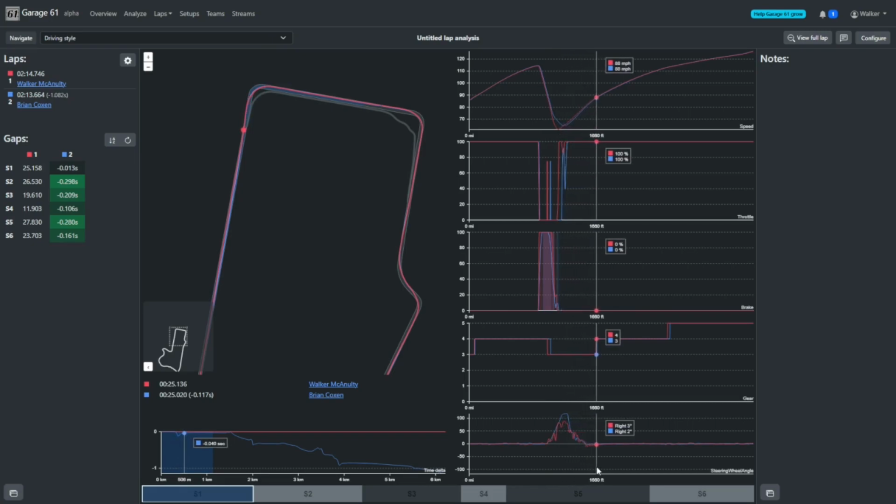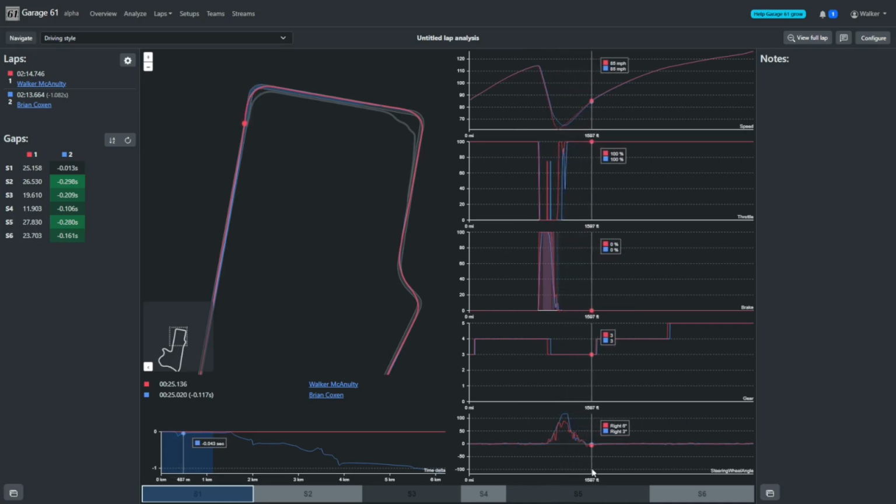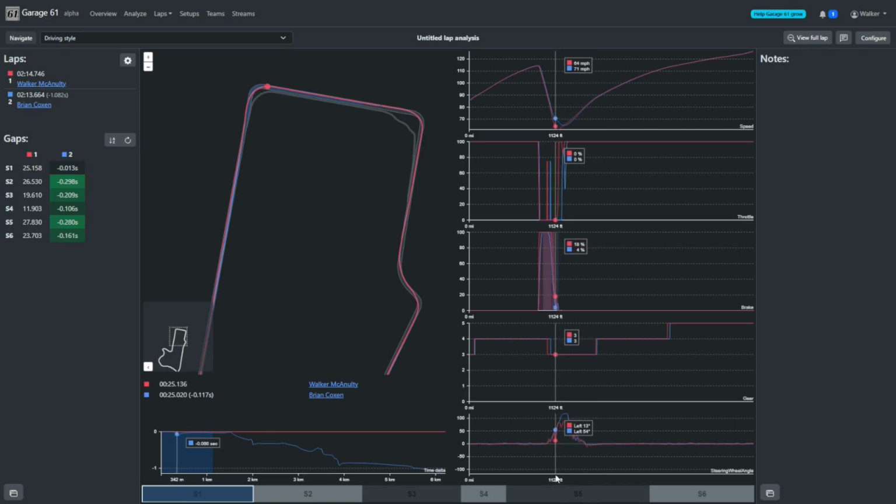Now, this is something that personally is a driving style flaw that I have, and I try really hard to fix it. So you want to have this nice smooth curve that Brian has with this blue line versus my jagged red curve. The only time something like what I'm doing is viable is if you're driving something that is very twitchy on the nose and responds well to micro adjustments of the wheel. But as you can see, throughout the corner, I'm just consistently twitching the wheel back and forth, which is not very helpful.